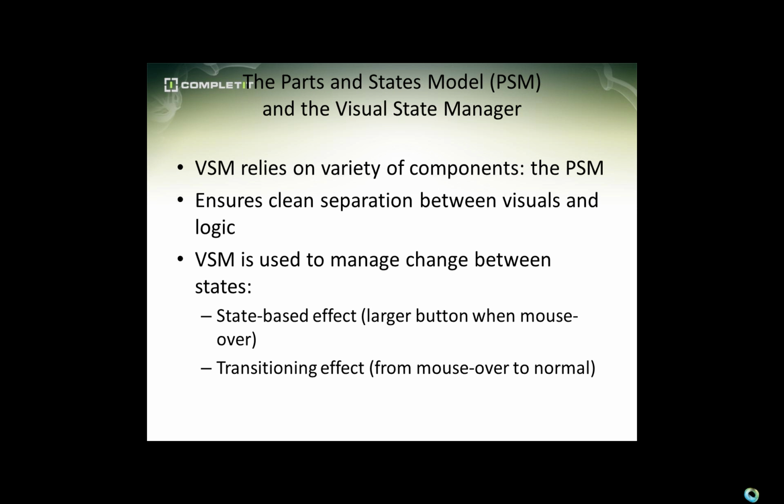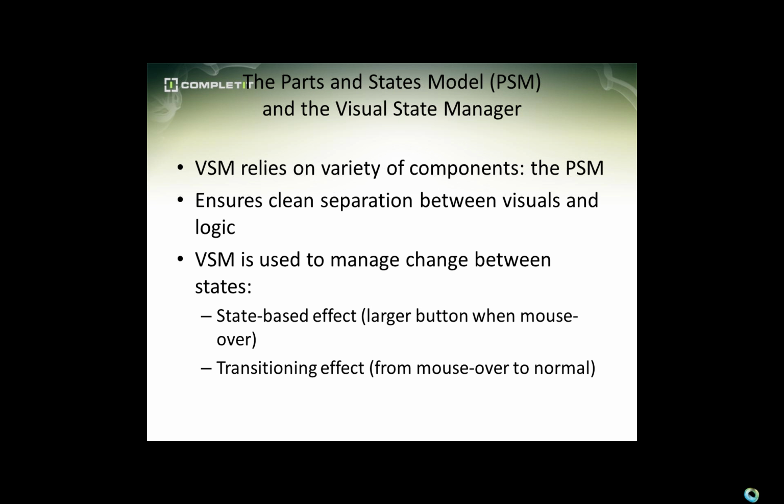And there is a contract between the control code, the control logic, and the control visual containing that particular part, in the sense that that part is being referenced from the code. If you remove the part from the control, well, the control won't work anymore like it was supposed to do. If you remove a thumb from a slider, it's not going to be a slider anymore. So that is actually the part.